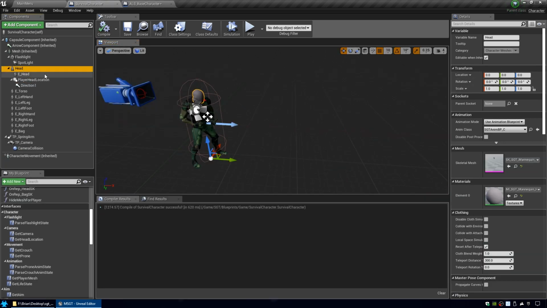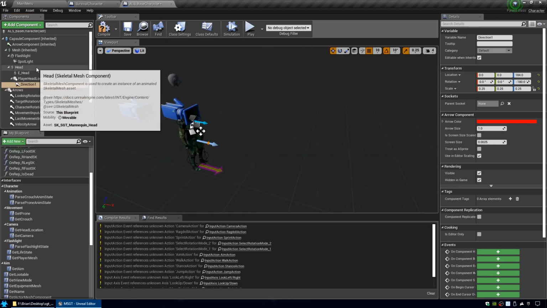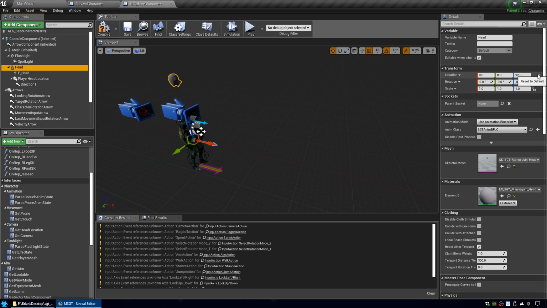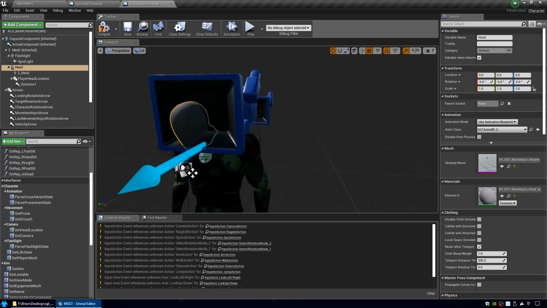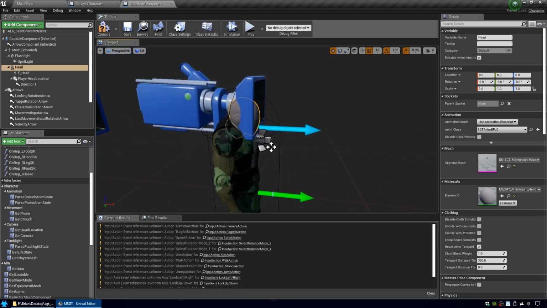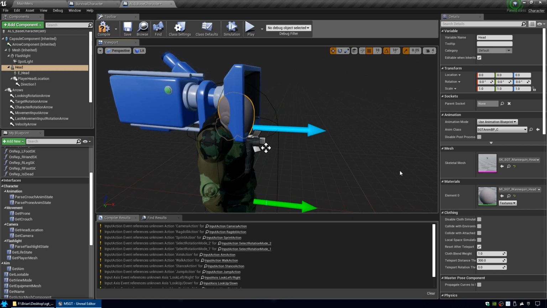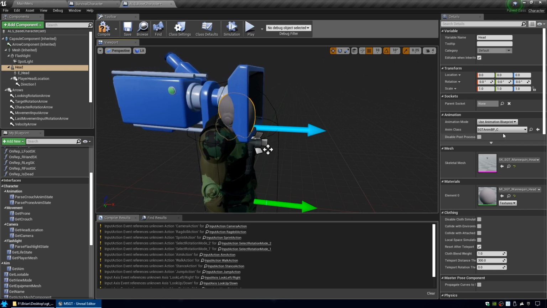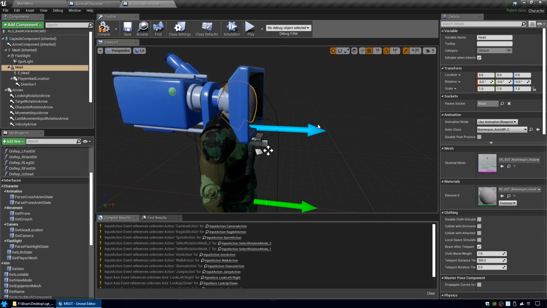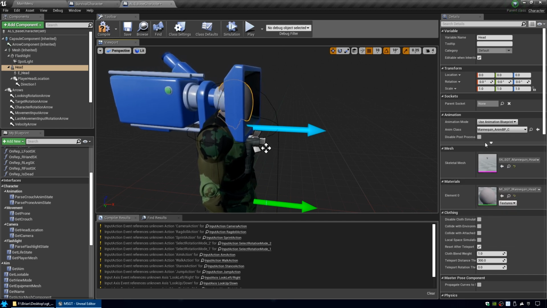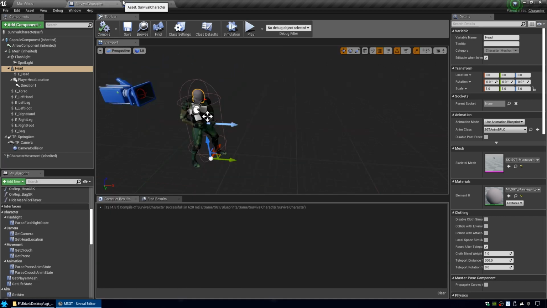So the head is actually location 0, rotation 0. So let's reset those on the head location and rotation of the ALS base character. You notice it's much closer to being on the body now. It's not lining up, so you see as he's breathing, that's not the same. The reason is if you look at this anim class, it's using the other one. So let's go and hit the drop down there and choose mannequin anim BP under head under ALS base character. And now you see it's moving along properly with the character.